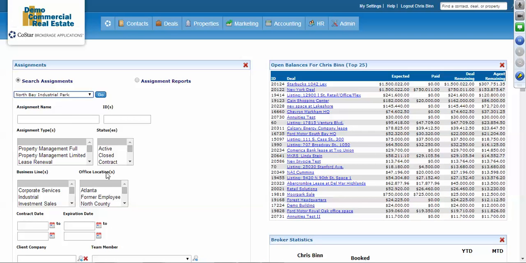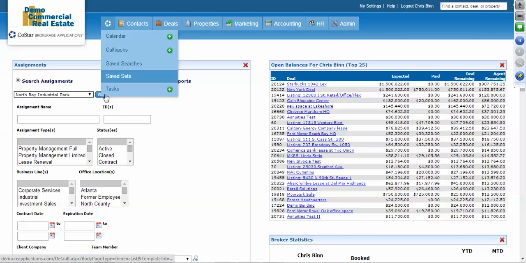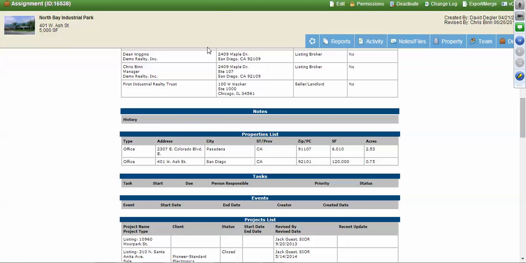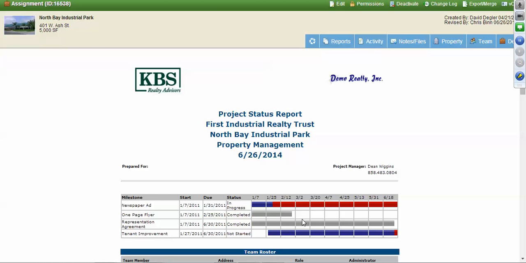Pretty straightforward that way. But the idea is, when you go into your assignment, and let me go back to it. When I go back to my assignment, this report will only show the activities and the information that you choose to show on this report from the last 30 days only. Now, when we say the last 30 days, we're talking about reporting. This report is an older report. You can tell just based on the style of it. It will be branded with your company logo by default. You can put your client's logo on here, project manager, it'll put their phone number, and then prepared for, that's your client, it'll put their phone number as well.